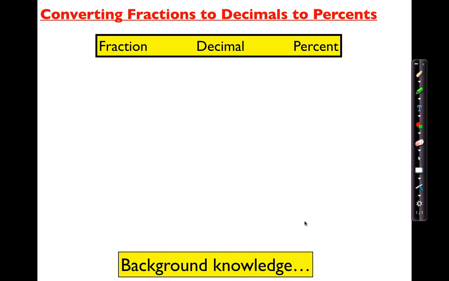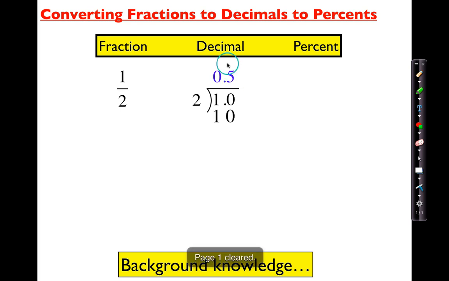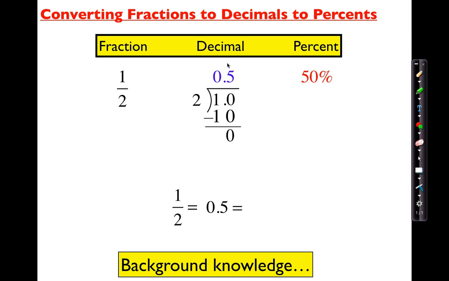So remember, converting fractions to decimals and decimals to percents. For fractions, you're essentially dividing numerator by denominator every single time. It's not always the larger number that goes inside. It's always numerator, aka the top of the fraction, divided by denominator, aka the bottom. So here, if you divide this out, you'll see that it's 0.5. So to turn into a percent, you're just going to move that decimal over 2 spots to your right, and that would have made it a 50%. So 1/2 is 5/10, which is then 50%.